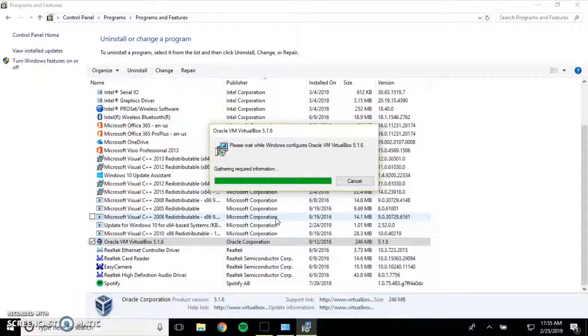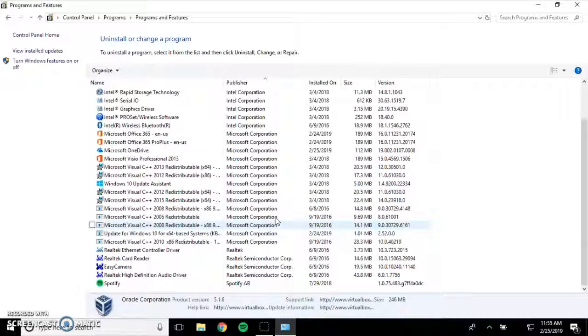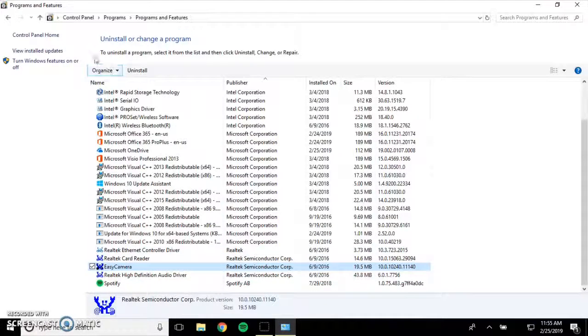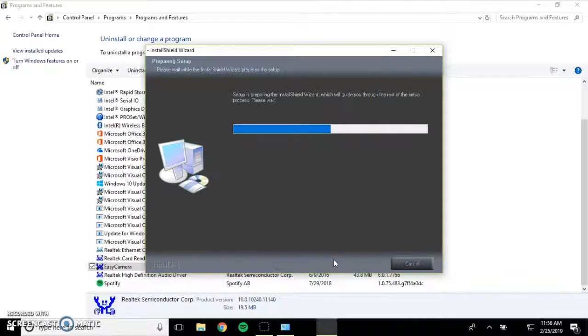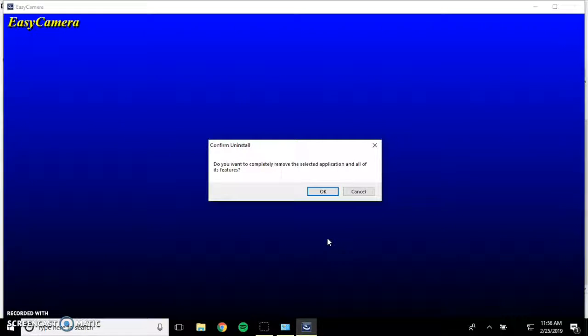And so yeah, I'm just uninstalling Oracle VirtualBox. I had this for a class in college, and I haven't used it since then, so I don't really need it anymore. But it's pretty cool. If you have operating system software, you can create a small virtual box on your computer, so you'd have another operating system within your computer. You can put Linux, the operating system, on your Windows computer and run it from there. That'd be the easiest, because generally speaking, Linux takes up a smaller amount of memory, or storage.